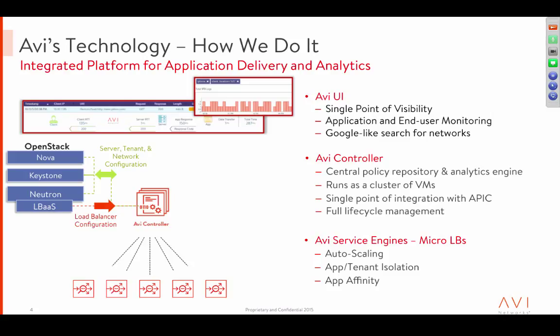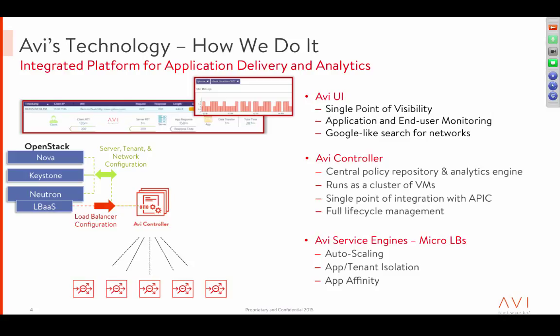Thanks, Praveen. So what about integration with OpenStack? Can we spend a couple of minutes on that? Sure. As I said, the Avi controller talks to infrastructure-as-a-service components, and in the case of OpenStack, it talks to Nova, Keystone, and Neutron to orchestrate the implementation of the load balancing functionality. It integrates with Keystone to automatically get all the user credentials and to do user and tenant management.